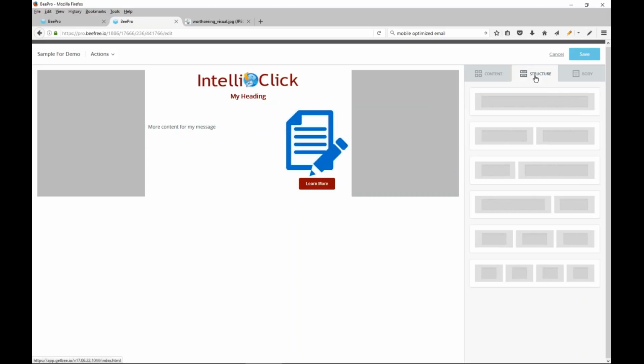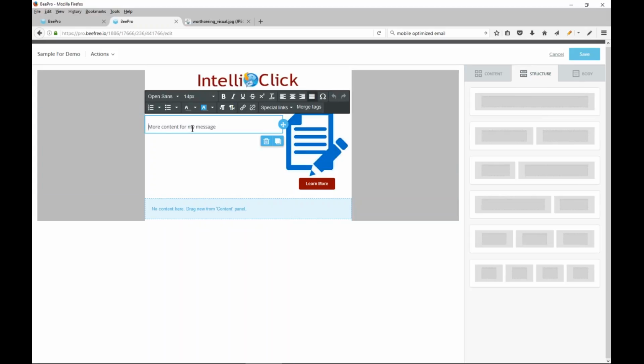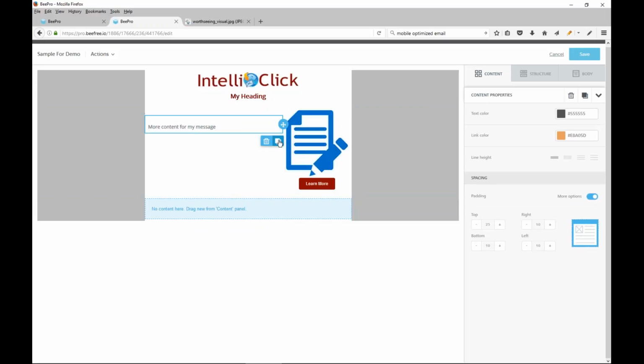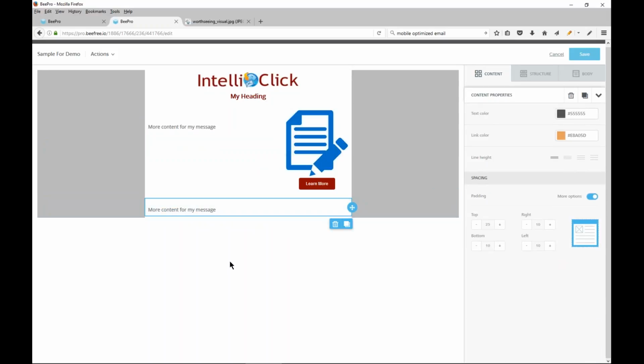Again, if I want to add further structure, so if I want to go back to a single column to put in more text, I can now do so. I can go ahead and copy this text, and now if I take this text and I move it down to this area, it is text that would go across the entire column. So you can see as I'm walking through this, I'm building out my various components.